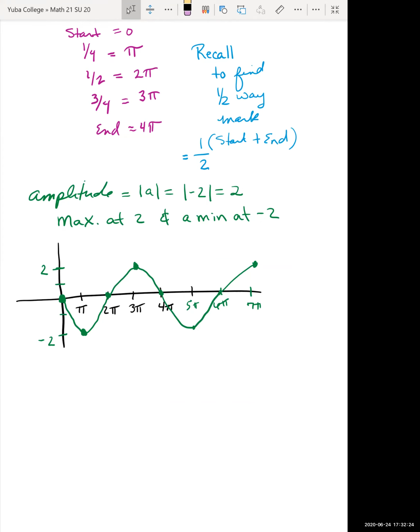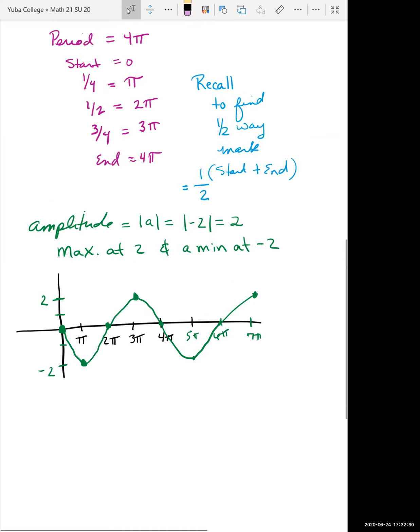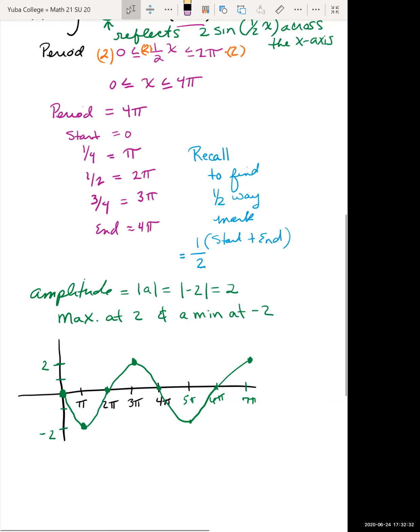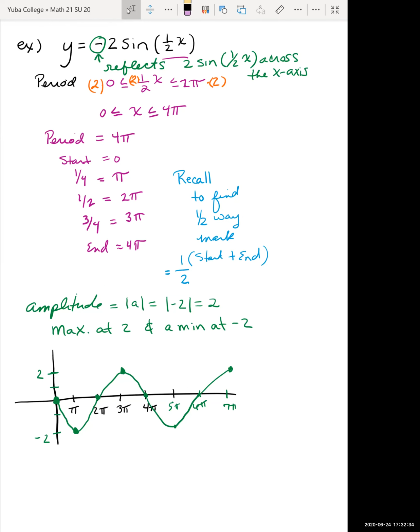Professor, I had a question. Yes. So because it was negative, we plotted the first point after 0, 0 below the x-axis, right? Right, exactly. Okay. Exactly. So just because of that negative out front of that sine function, we had to head the opposite direction that we would have if that negative hadn't been there.